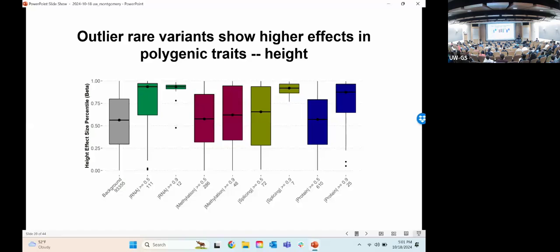As you get up to higher posteriors, where do those variants land in the effect size distribution for a polygenic trait like height? This is looking at all variants for height, so millions of variants make up this distribution. They tend to be approaching the top of those percentiles, right? And you see the same for splicing, same for protein, maybe a bigger distribution there. So we're able to prioritize things that are likely to have big impacts on traits. Many of them we still don't know the biology of.